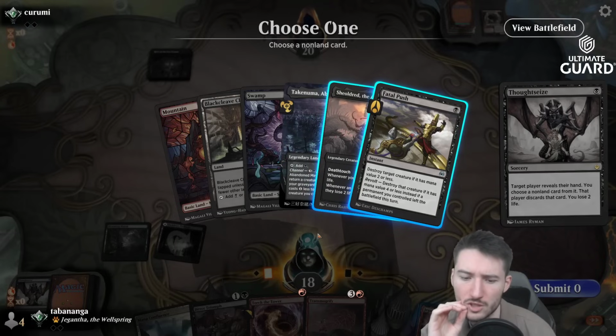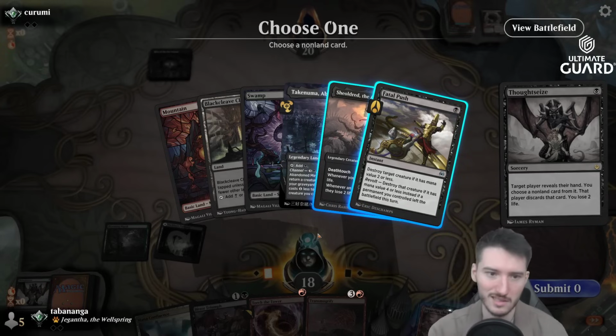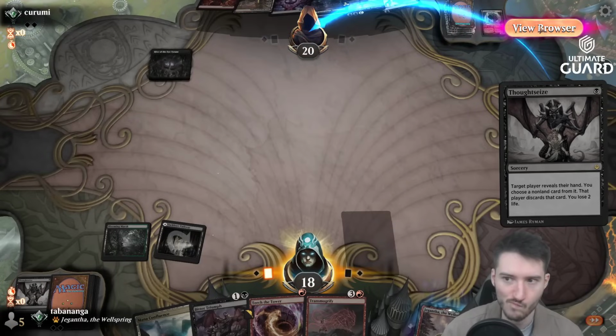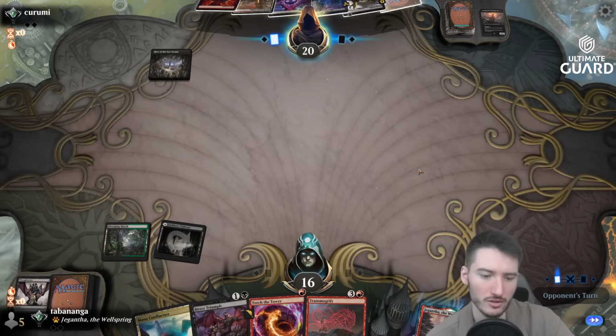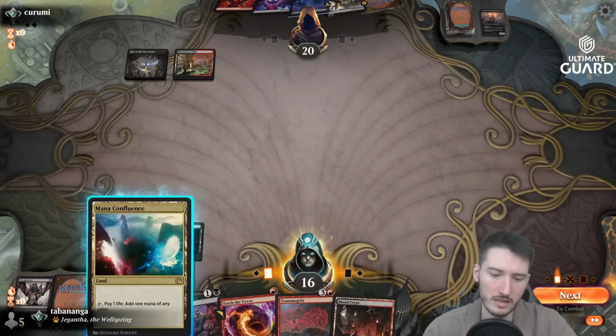I don't know. I mean, Shieldred I have an answer for, but I have a Takenuma as well down the line. Fatal Push. It's turn 4, is quite a while. I feel like I'm better off just playing sort of a control role here than trying to take the Fatal Push and get my own stuff going.